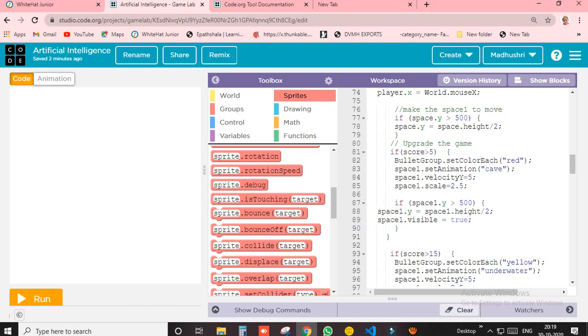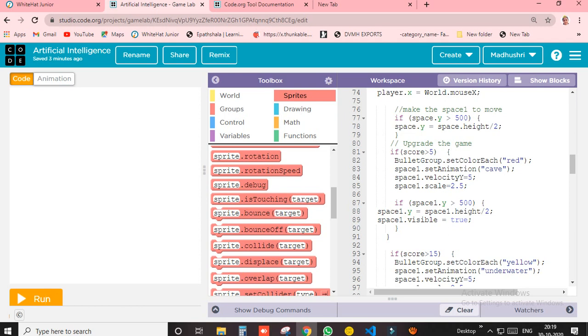After 5 score, the bullet color will be changing into red color. Then the next animation, space one animation, will change, and space one dot velocity y is equal to 5, space one dot scale is equal to 2.5.